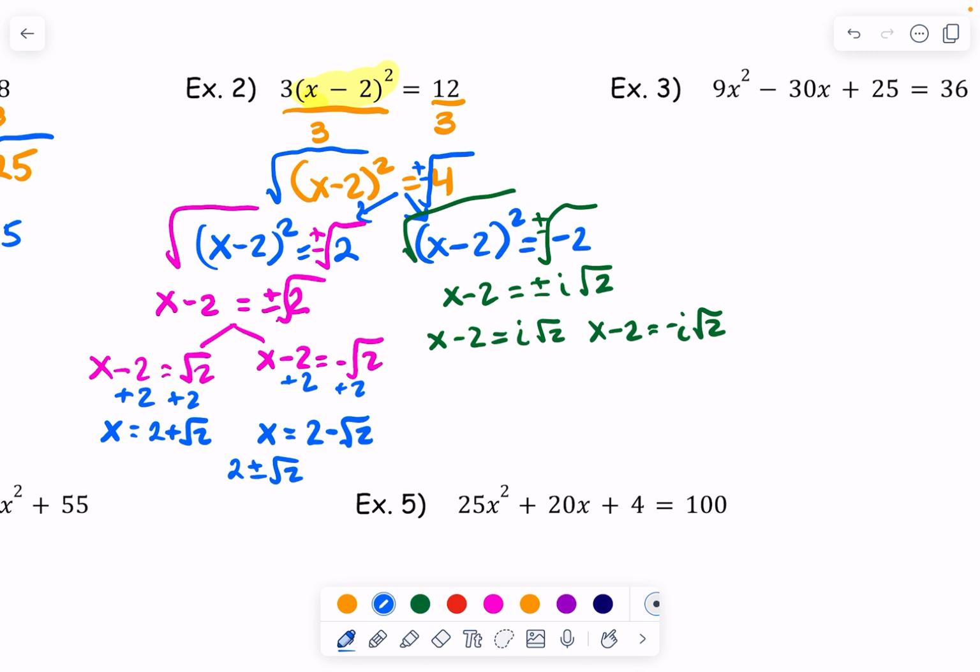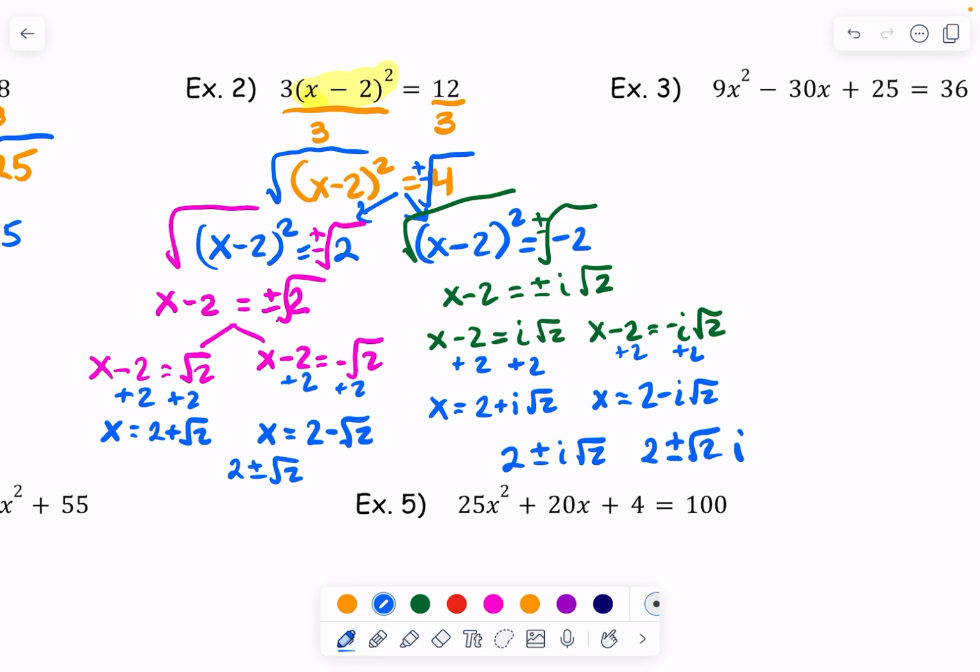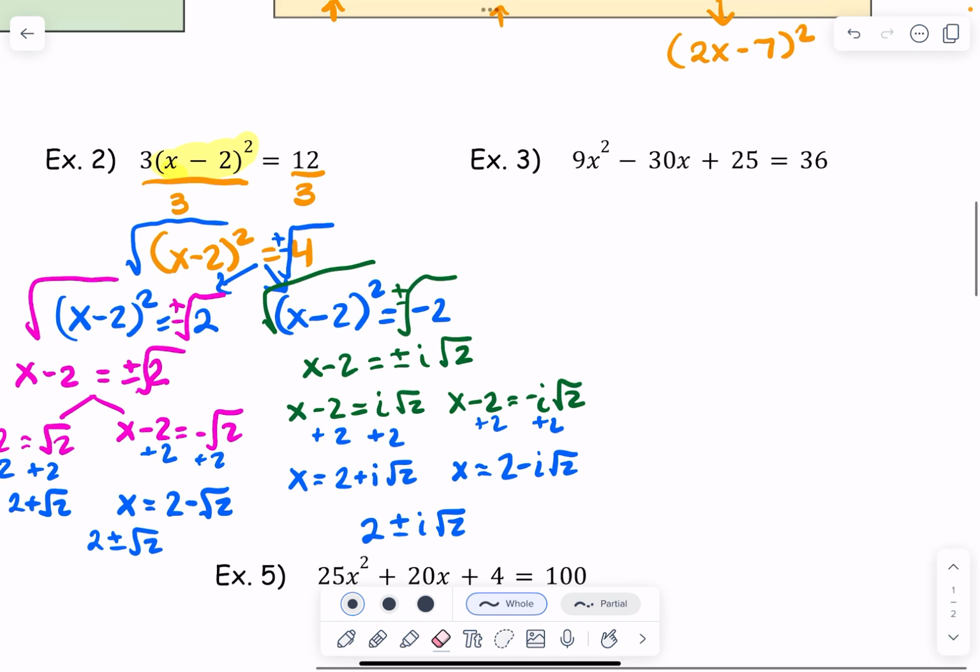And so now when we solve this and we add 2, we're going to get x is equal to 2 plus i radical 2, and x is equal to 2 minus i radical 2. So actually, technically, you could write this 2 plus or minus i radical 2. Some people actually write it 2 plus or minus radical 2i. I'm not a fan of this because the radical could absorb the i. This is the only time when I wouldn't put the value in front of the i. Okay, wow, I did not leave very much room for the next one.